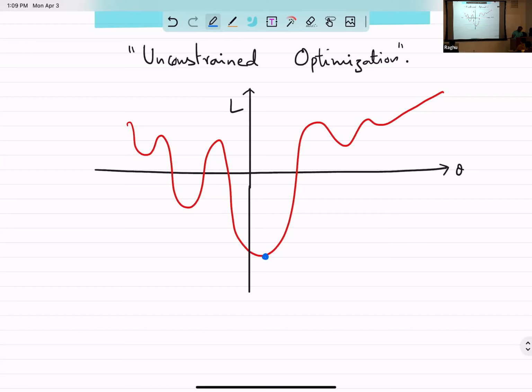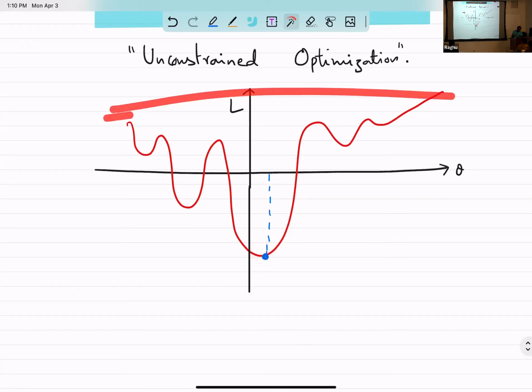So I have some kind of access to this function. Typically, the kind of access you have is that you don't have a complete description of the function. The kind of access you have is, okay, give me a set of parameters, I can tell you what its score is. Maybe I can also get some other information about the function, but we don't have a complete description of the function itself. So how do I find this point based on knowing something about this function?